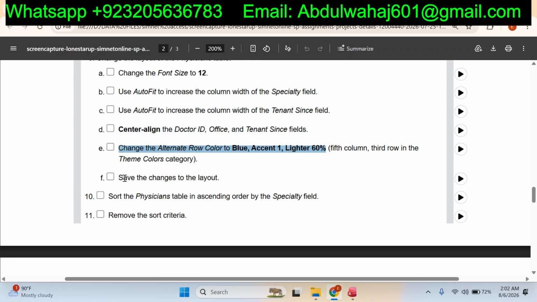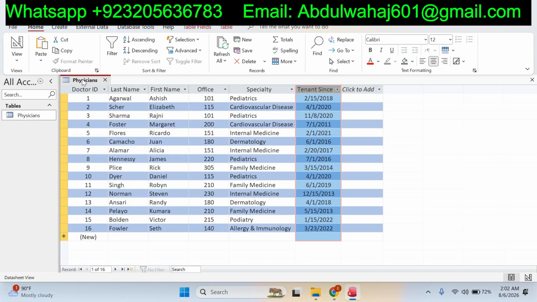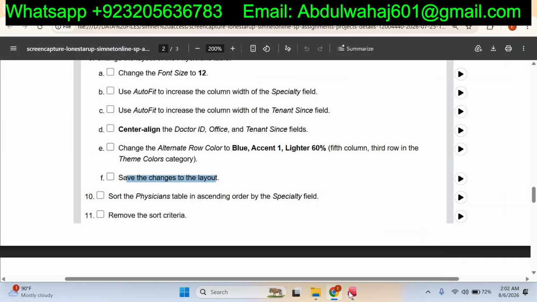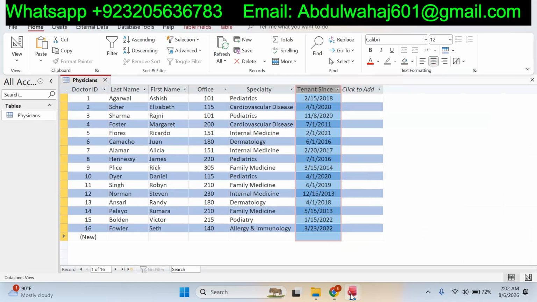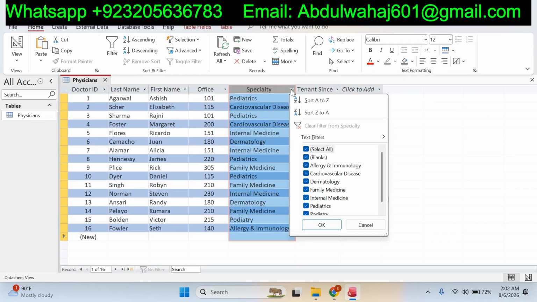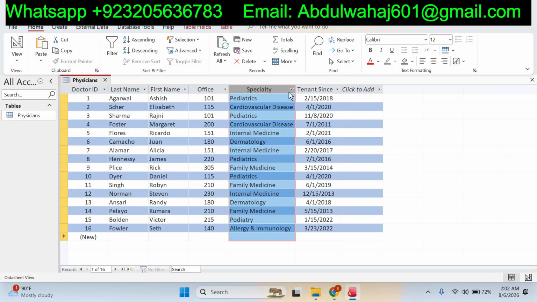Now it says save the changes to the layout. So just save the changes to the layout. Sort the physician table in ascending order by the specialty field. So this one is the specialty. Click here and sort it in ascending. Yes, ascending order.